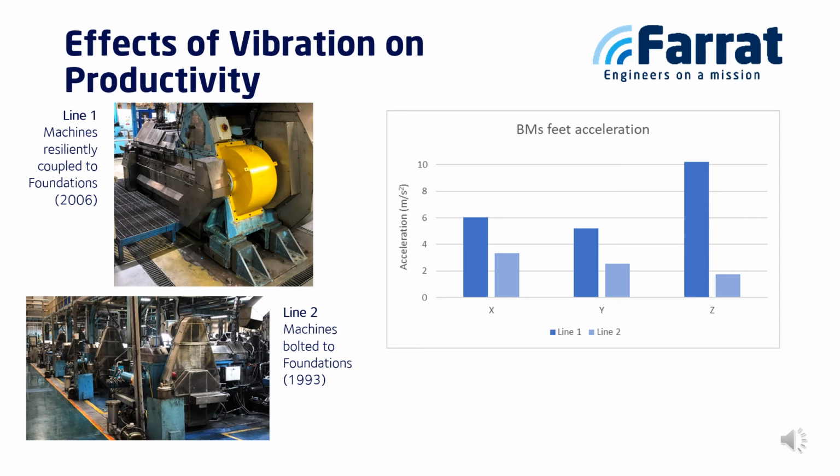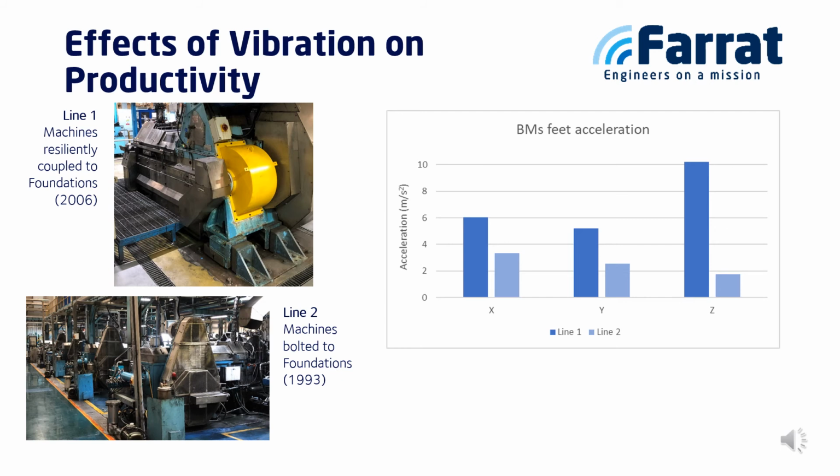This chart presents a comparison of the vibrations measured in the 3 directions X, Y, and Z at the feet of the body makers from line 1 and line 2. It clearly appears that higher levels of accelerations were recorded in all axes of line 1 body makers. This can seem curious as these latter are all newer models supposed to generate less vibration, installed on newer isolated foundations. This is actually an illustration of the twofold problem industrial machinery presents in terms of vibration isolation design.